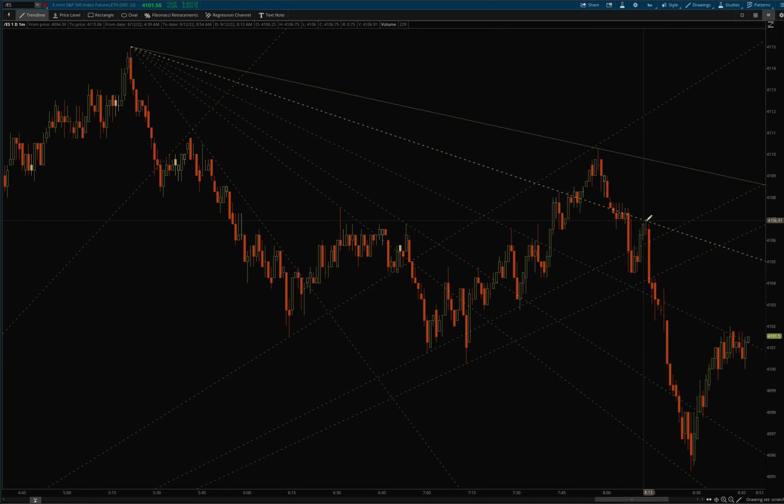And this is why I play these trend line rejections, because they're easy. I mean, you know where your risk is. It's above the trend line. If it gets too far up above the trend line, especially if it reaches the next trend line, then you're screwed. So you've got to get out. You've got a pretty well-defined risk here on this line. But then once it starts going down, it can drop pretty quickly.